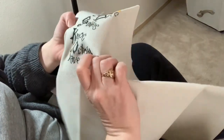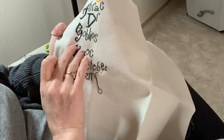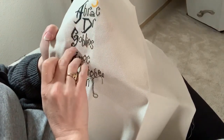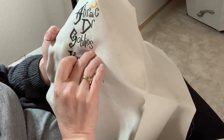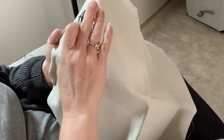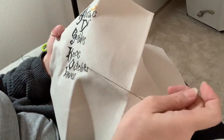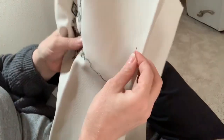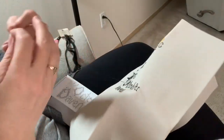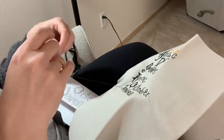All of the letters for the wording, so the beginning of the word is done in Blackbird. And the words are in Raven. And then randomly throughout, there's some cute little candy corns, and there's a big old cauldron, and there's a witch flying, and there's all kinds of other stuff in here. And those are in different colors of thread. But for the most part, I'm using the same color fairly extensively.